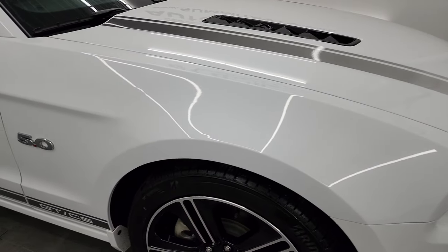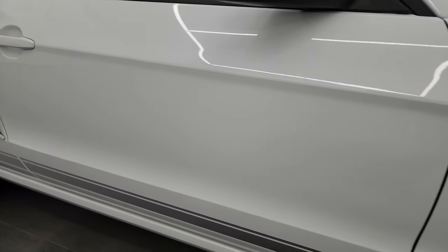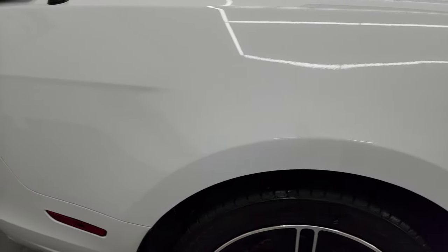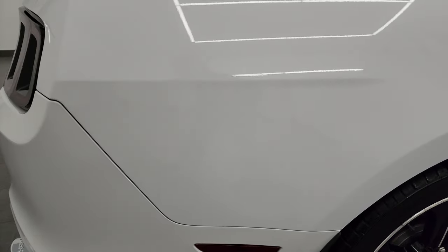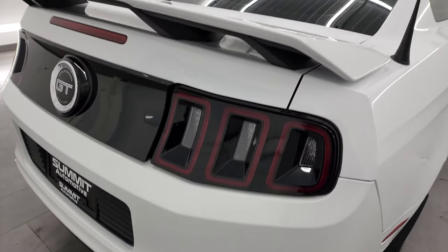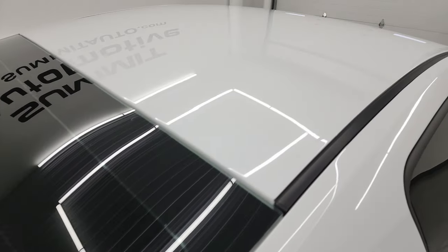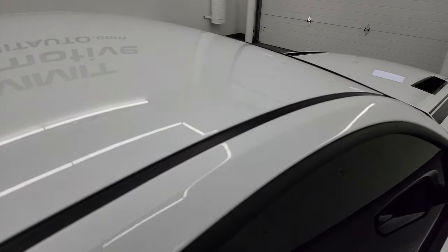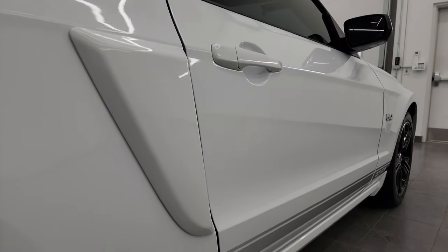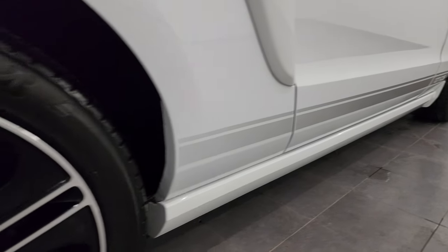As you go down this side of this 2014 Ford Mustang GT Premium California Special, take note of how clean that body is, how reflective and mirror-like that paint is. We take these HD videos so if you are far away, or even if you're close by and you just cannot make the trip down but you're still interested in purchasing the car, you can see the car, hear the car, and have confidence in the vehicle before you even get here. So when you do get here, there are absolutely no surprises and you can make a smart and informed buying decision from wherever you're at.